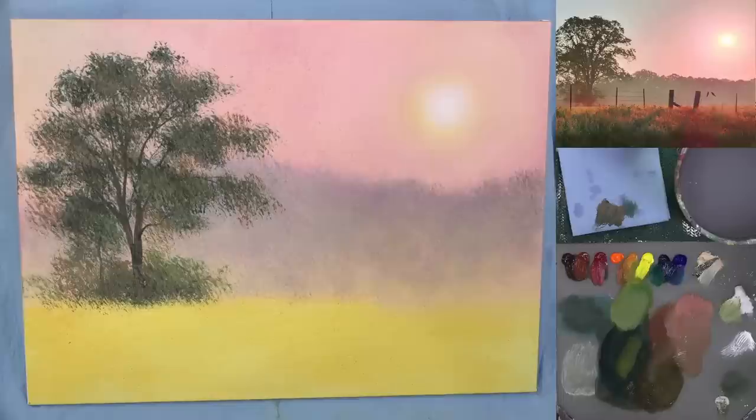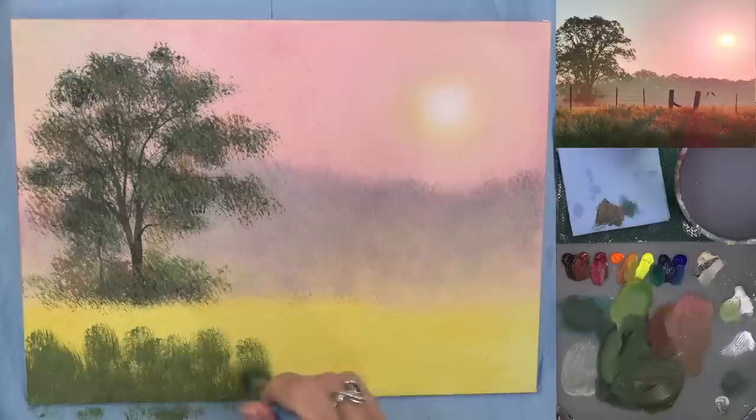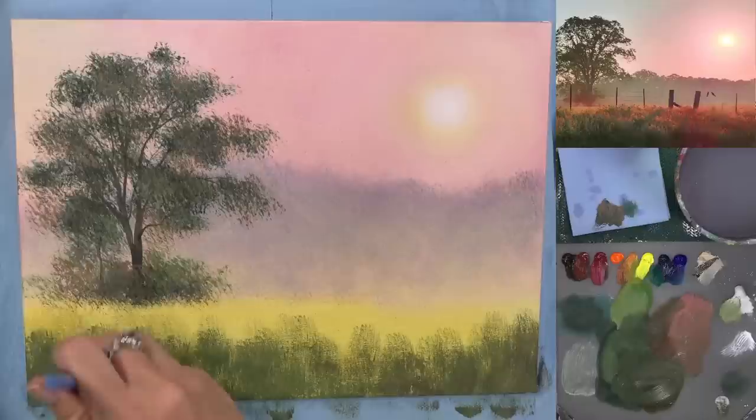I think that'll work. All right, so I'm just going to use this dark color, what I've got here, down here. Use it up while I've got it here on my brush. Add my dark down to the bottom of my canvas. I'm kind of pulling in a downward motion so that it looks like grass, kind of.